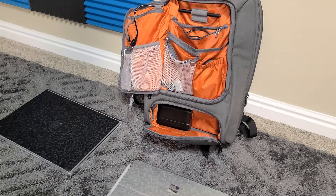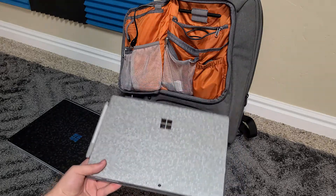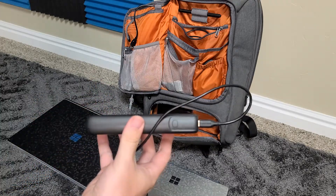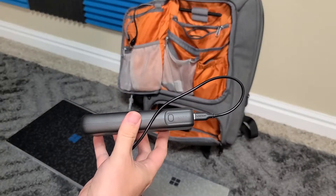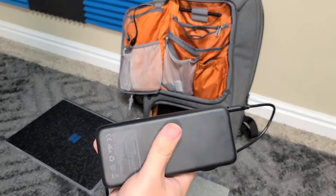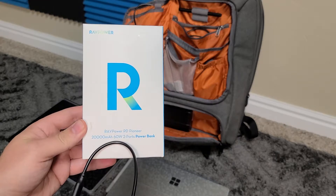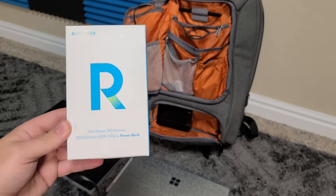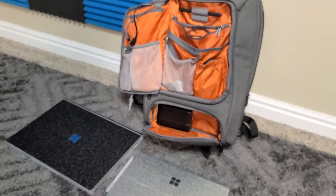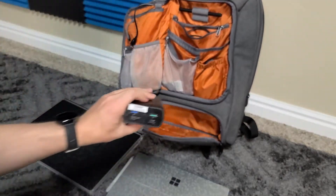Now if you're traveling light and don't want something ginormous and bulky, my recommendation would be this guy right here — the RavPower PD Pioneer. It's just slightly smaller than previous generations of USB-C power delivery power banks. It charges at 60 watts, it's a two-port power bank, and it's a 20,000mAh which converts to about 74 watt-hours, versus the almost 100 on the PowerAdd.